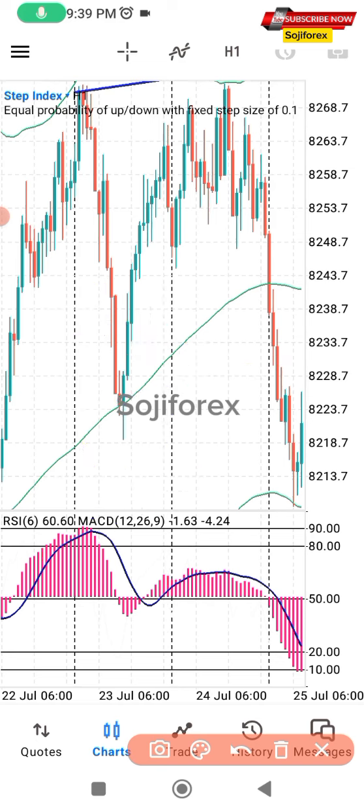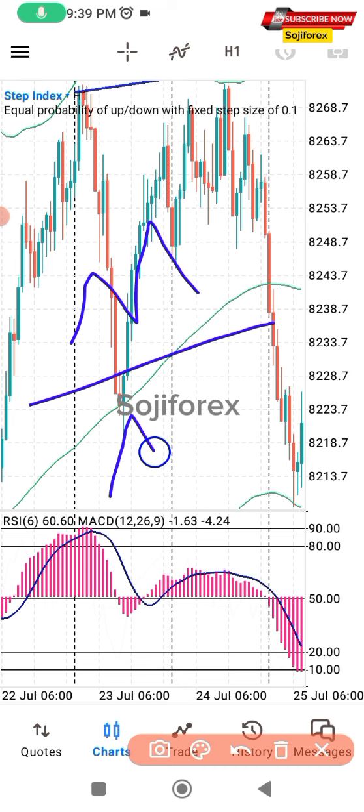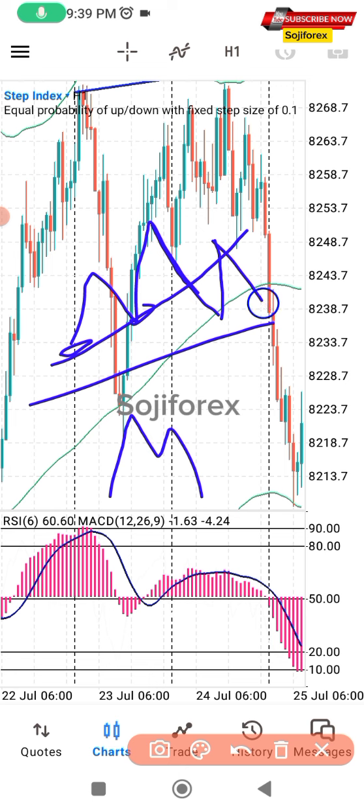So the simple way to find entry in this scenario is when you are having your higher high and the indicator is giving you a lower high. All you need to do is mark your structural points with your trend line. So you want to see price break the trend line, give you a retest, and then you go to the downside. So this is how simply you can take advantage of this, and it is very, very profitable.